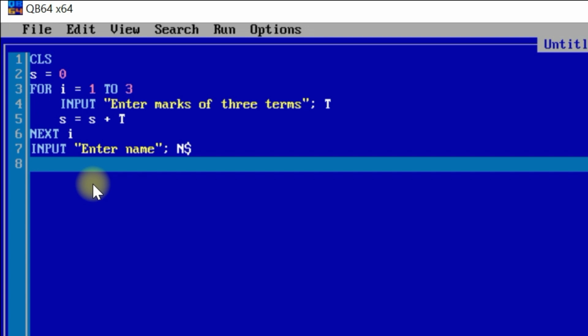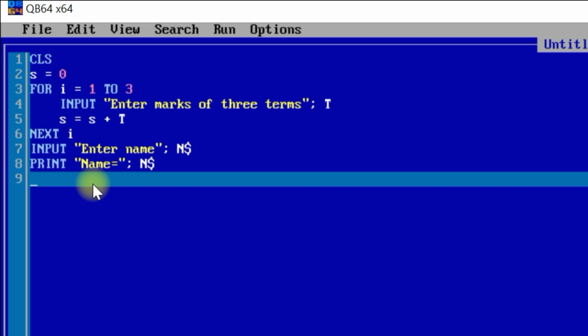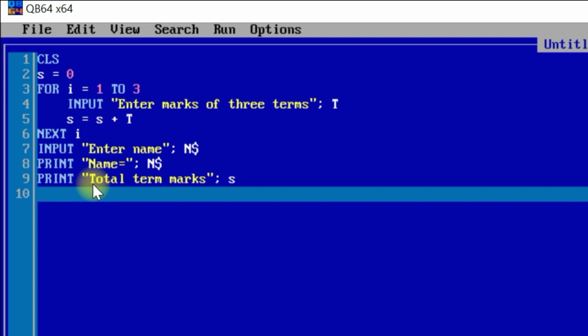Now we will display. So print, first I am displaying "name equals to", N$. Now I will display total marks, "total term marks". What will be? S. Fine. Then END.